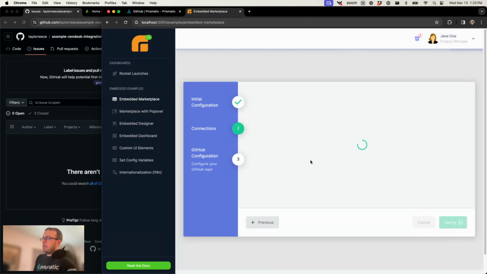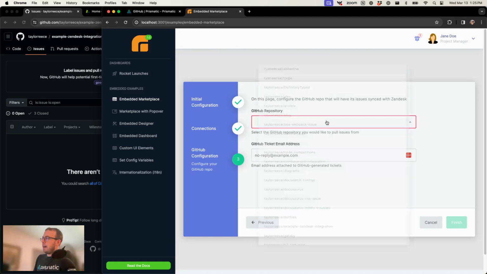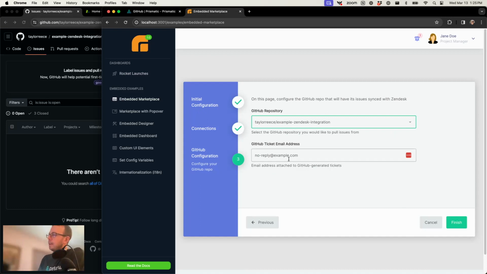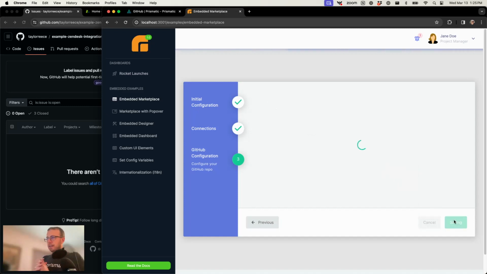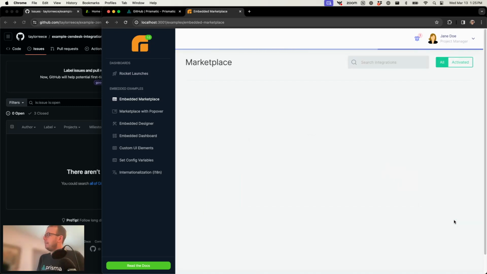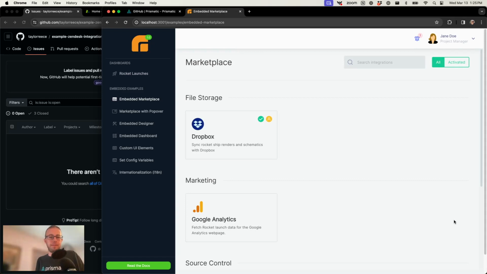And then I can walk through the additional configuration options that we set up, including the drop-down menu that dynamically pulls down GitHub repositories and the no-reply email that's going to be associated with our Zendesk tickets. And simply by clicking Finish, I have an instance of the integration deployed to me.